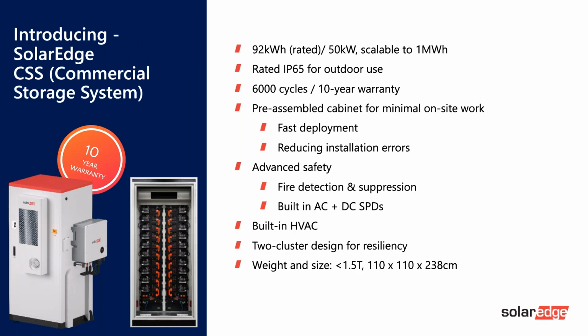And then we're also going to be introducing our commercial storage system. So this is a very nice all-in-one solution. It's actually got HVAC built into it as well to really keep the system running cool and be super efficient. They come in 92 kilowatt hours, so that's 50 kilowatt inverter capacity, and these can be scaled up to a megawatt. IP65 rated for outdoor use and 10-year warranty on that. There's also a backup interface unit with that as well, so it's not just storage in its own right, it also offers backup.